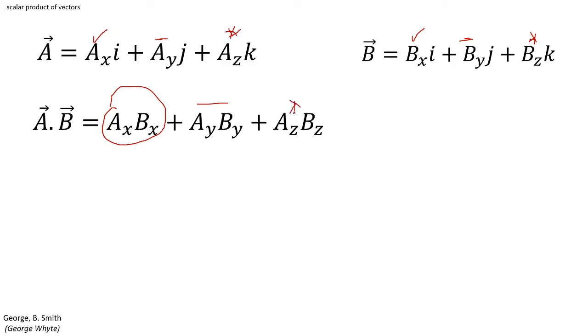So you're just multiplying them component-wise, and you can see you're ignoring the i, j and k. You're just picking the components of i, j and k, multiplying them correspondingly, and then summing the result. Whatever you get there is what you call the scalar product. Since there is no i, j and k, your final result is going to be a scalar.